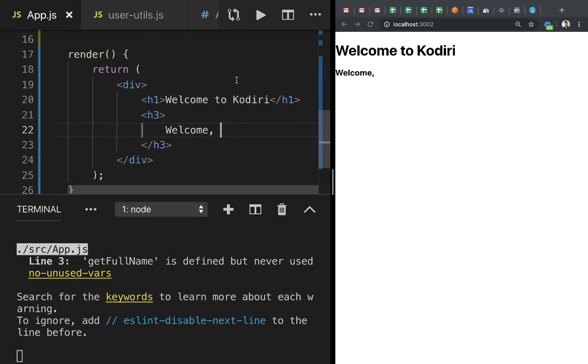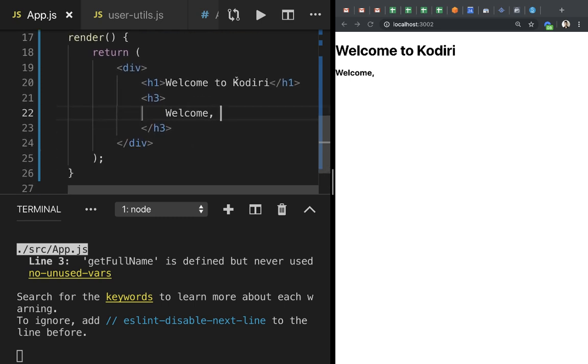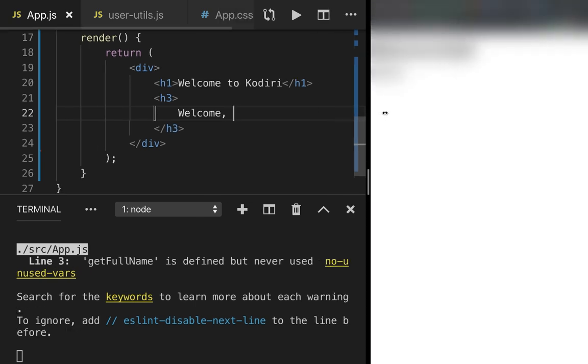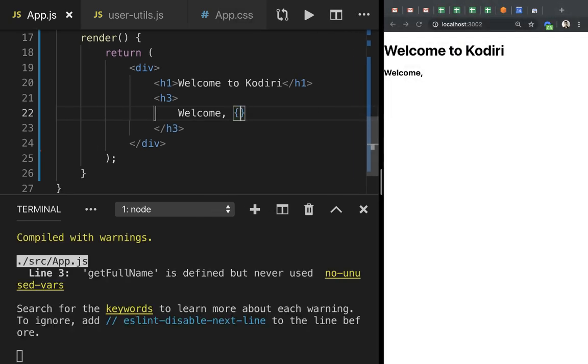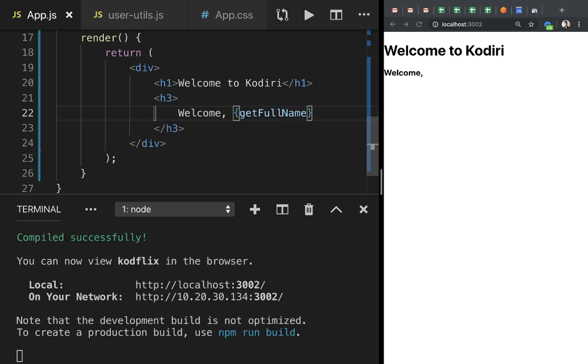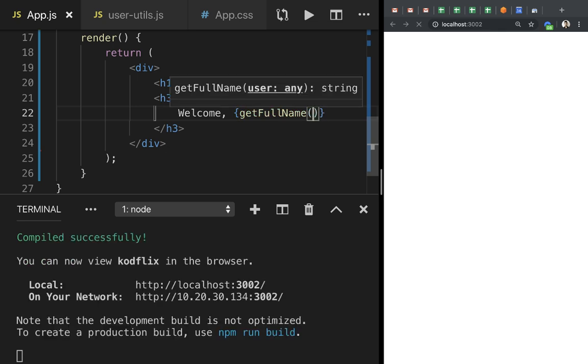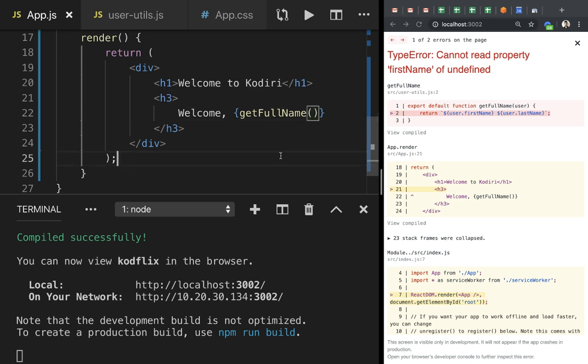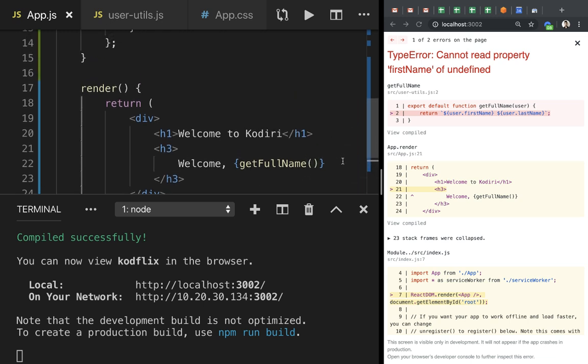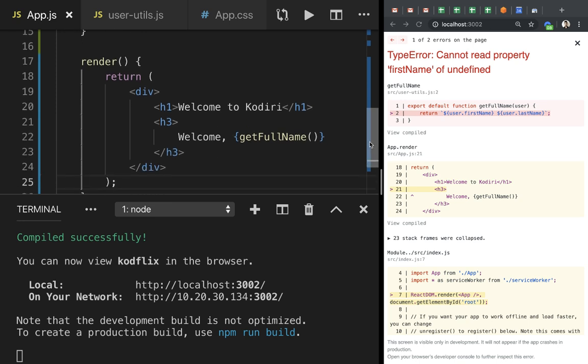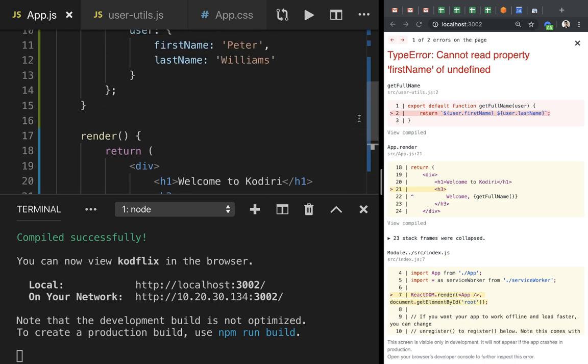And how do we use it now in the render function of our app.js? Curly braces. Get full name. And then? Right, Vincent. Sorry. I don't want to hear your opinion. Of course, I know you won, but I would like to hear others as well, right? No, your fault. You're doing really well, but I want to see everybody else's opinion. So Vincent clearly understood how this works. I want to see that everyone else also understands that. So what do we pass here inside of the parentheses?